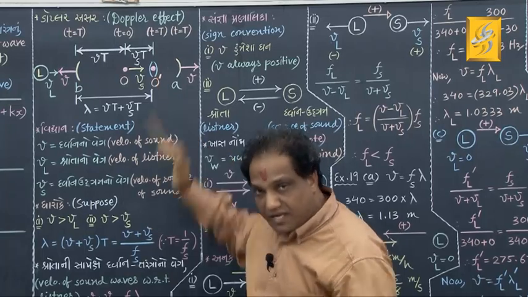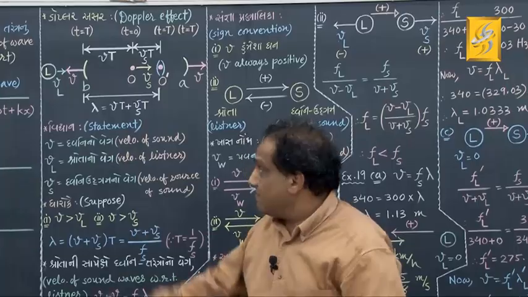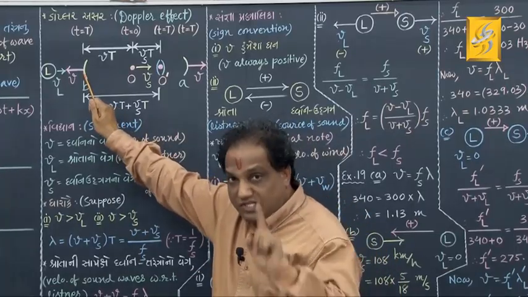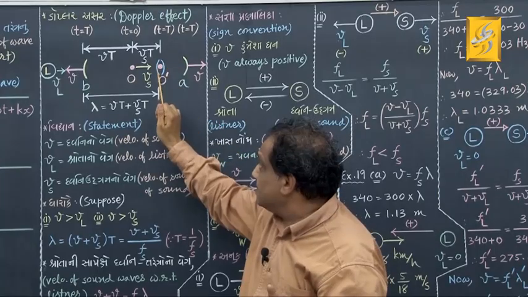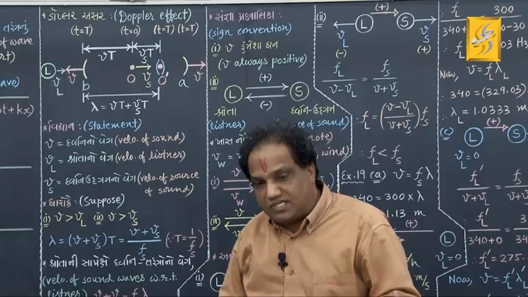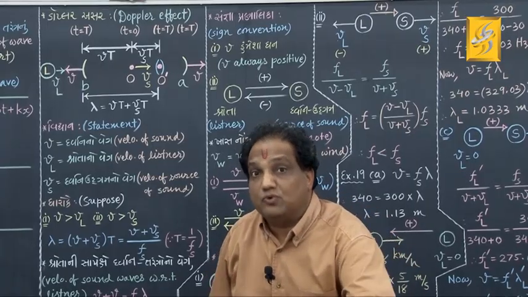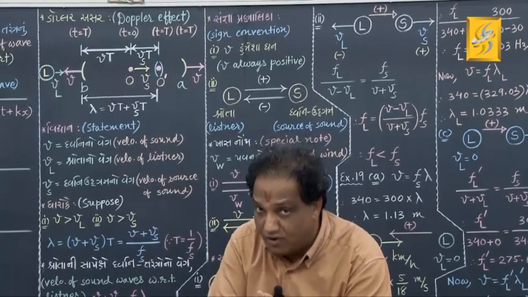Okay, fine. Now tell me, the first wave at the end of capital T time has come over here. The second wave is just now generated at time capital T. It has been recently generated. It is here. And what is the distance covered between two successive crests? It is called the wavelength of the wave.